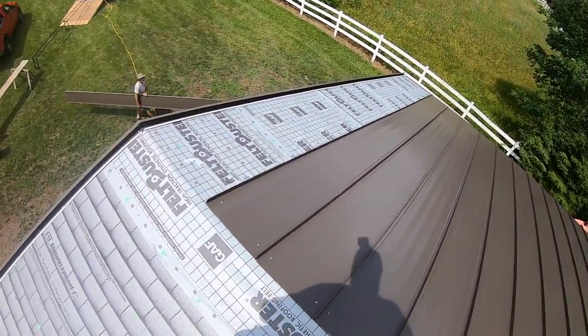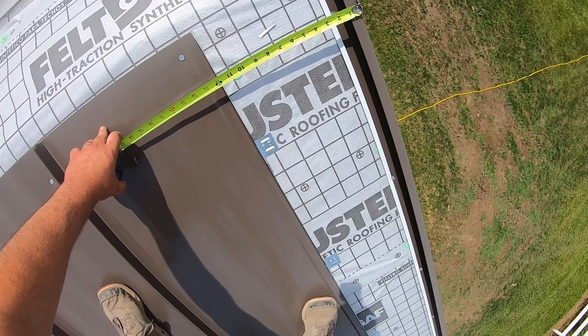Almost done, two pieces to go. 11 and 7/8.